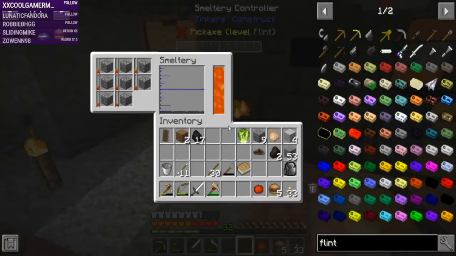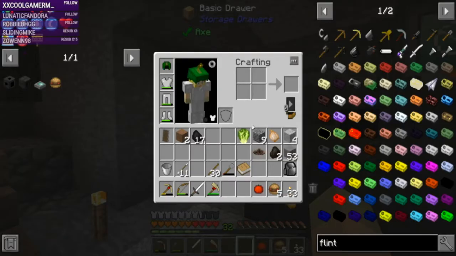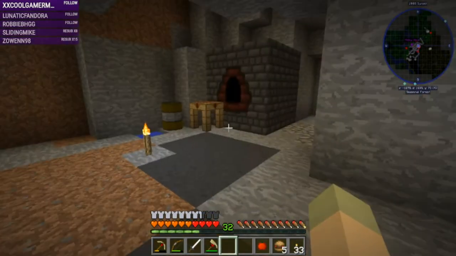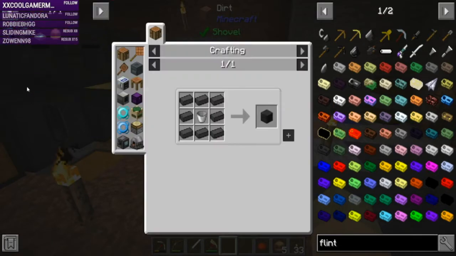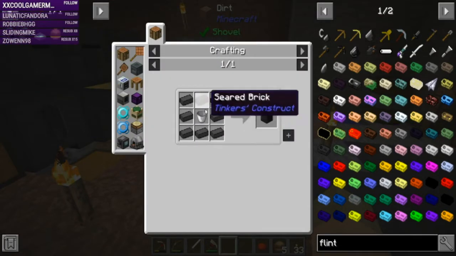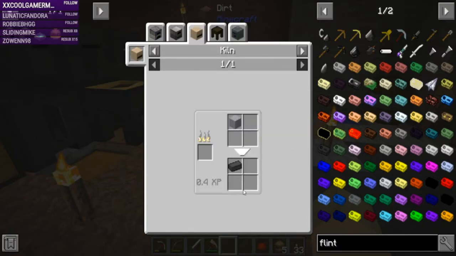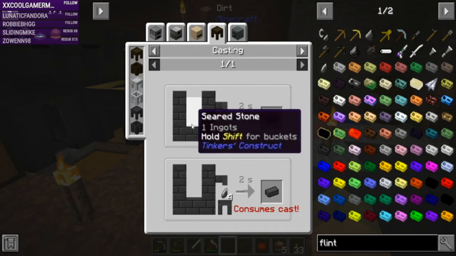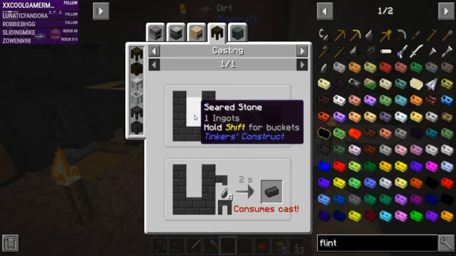That's great. That feels good. All right. Tinker tank, let's get started. The controller needs these lovely seared bricks. These seared bricks require this. Ooh, we can cast it with ingots. So much easier. Let's do that.